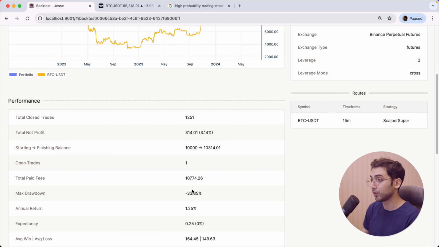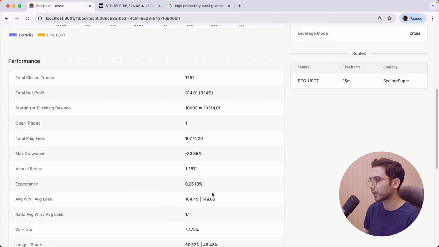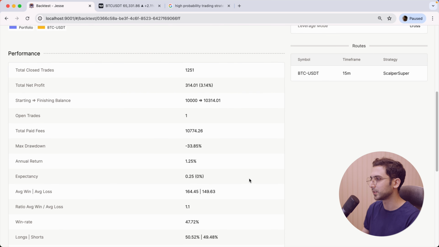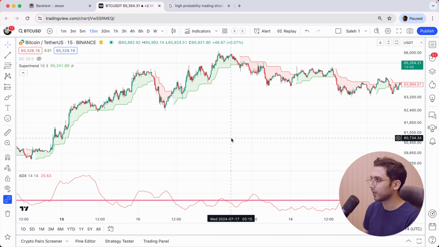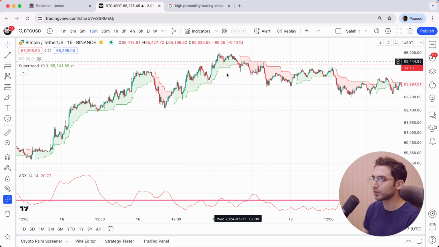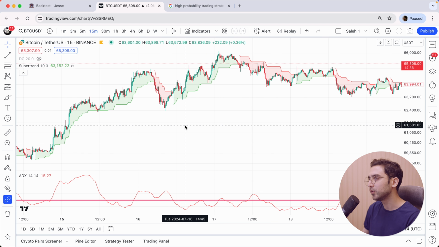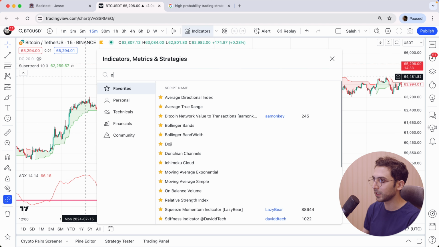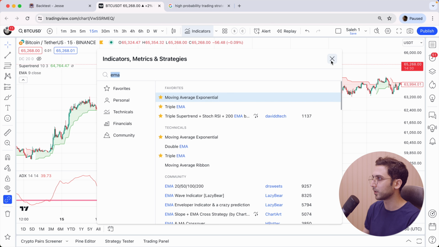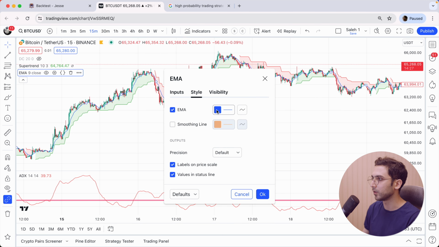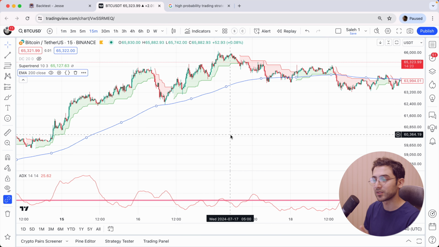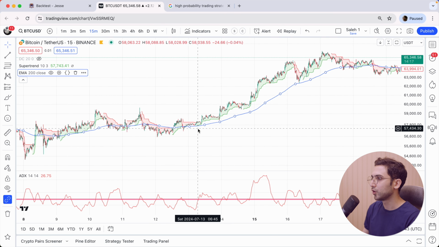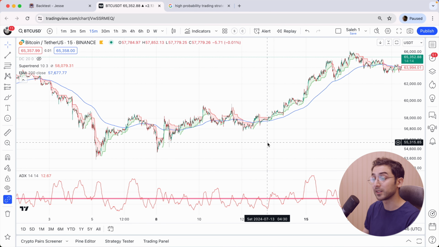The max drawdown is also significantly lower than what we had before. The win rate is at 47%. Okay, so this is much better. But now I want to use another technique that works really well for me, and that is to define a moving average. Imagine we could only take long trades if we were in a bull run. How do we define that? Well, we can do it with a simple EMA, exponential moving average, and set the value of it to 200. But not only that, I also want to use the 4-hour time frame, which will significantly put the odds in our favor.